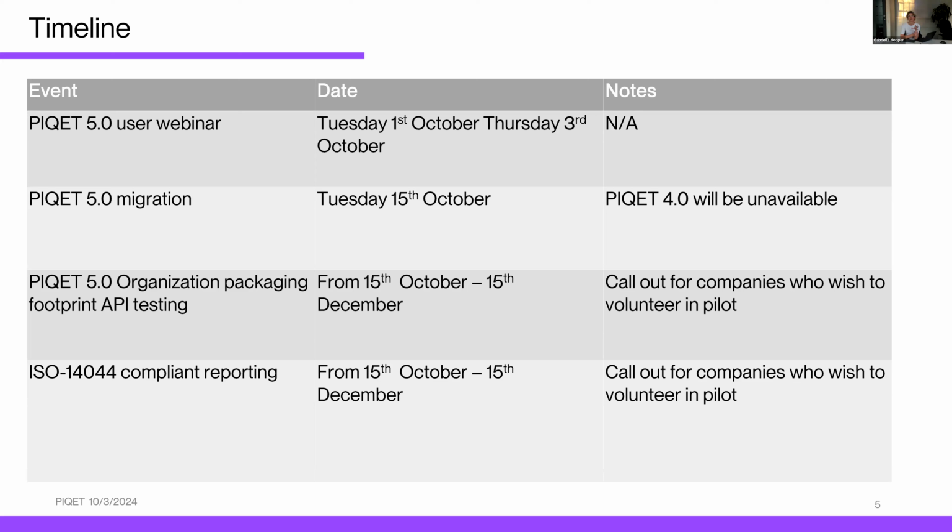For those who wish to do an ISO compliant report, we've got a series of documents to support you whilst filling out the fields, or if you need to ask us any questions, we're more than happy to help. Once you've done that, we can go through the review process as well, and get our first ISO compliant report done.